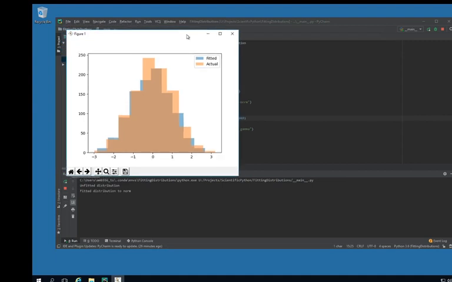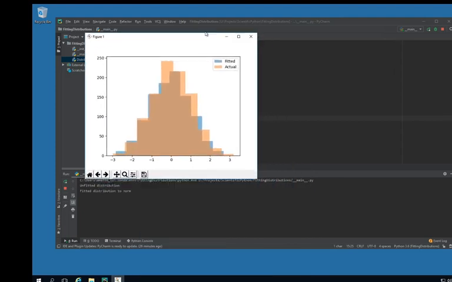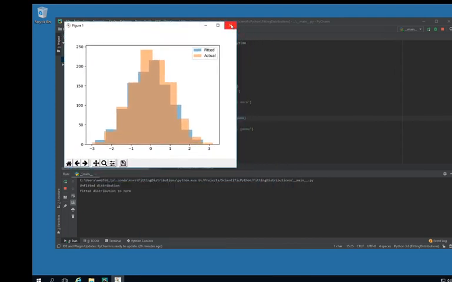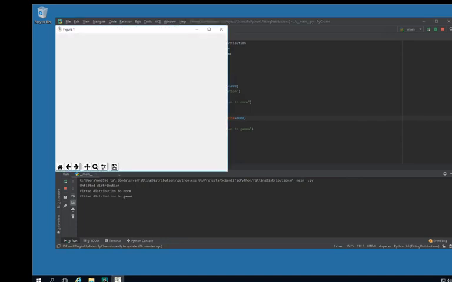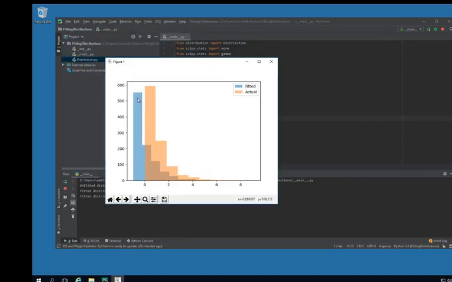As you can see, this is the results for our normal distribution. Now we can see the difference between the fitted, which is in blue, and as you can see when they overlay you get this orange color, so for the most part we're pretty on the ball in terms of actually modeling what this distribution looks like. And now if we exit out of that, we'll get a new distribution. This is for our gamma random variables. So these are the actual samples that we've taken randomly from a gamma distribution with a parameter 1.